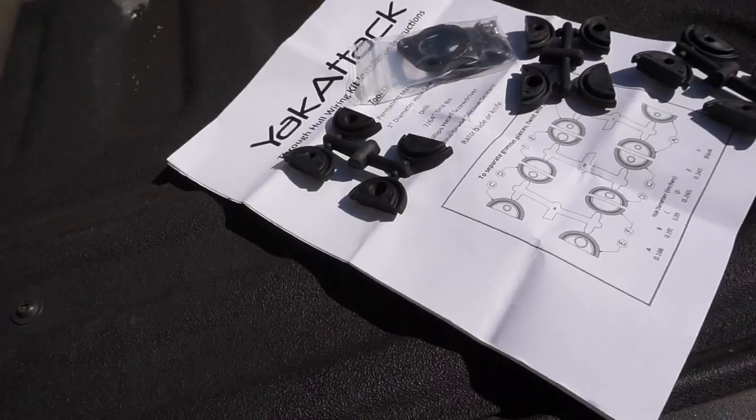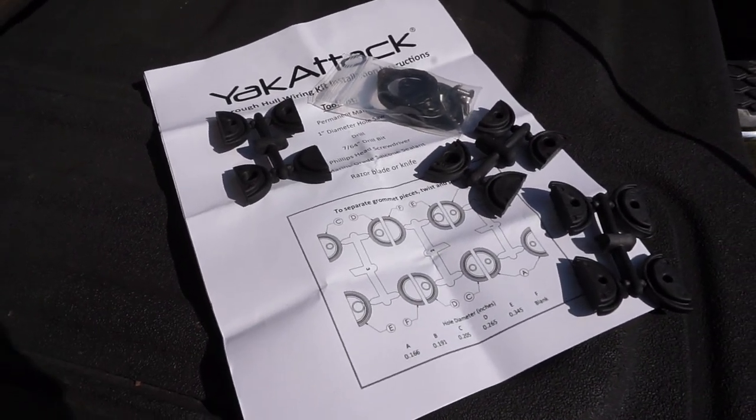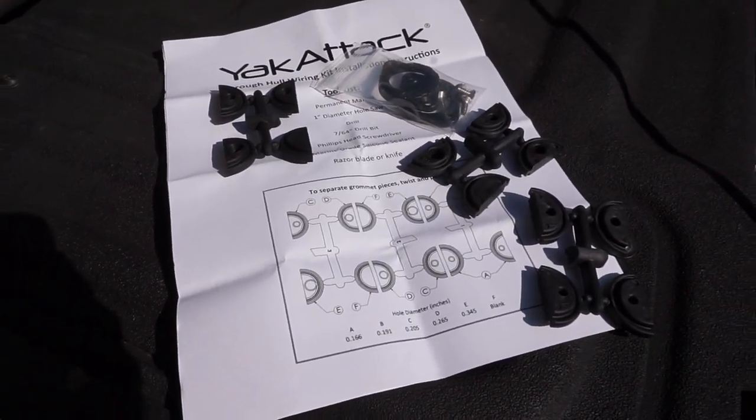The YakAttack through-hole wiring kit comes with some very detailed instructions. It has pictures, step-by-step directions on how to install the grommets. So I'm essentially just following those. It's not that complicated, but we're going to see just how long it takes, how easy it is to install.